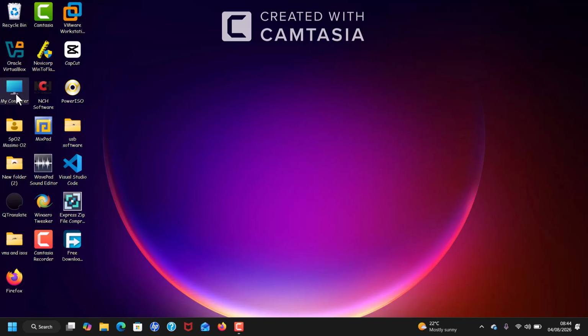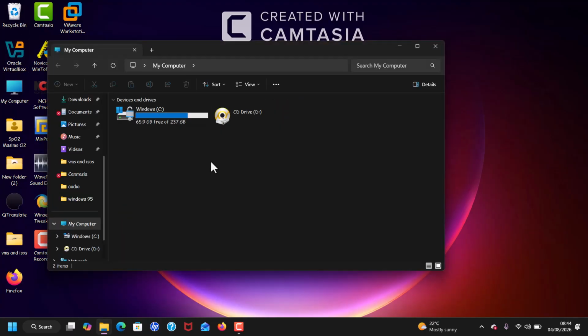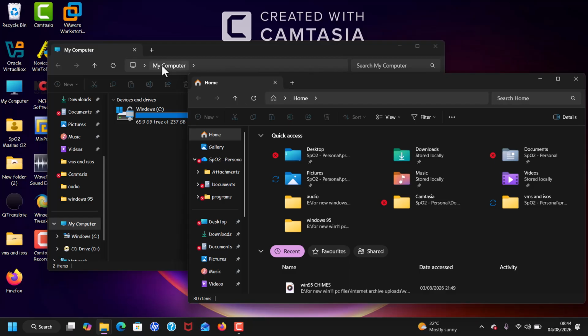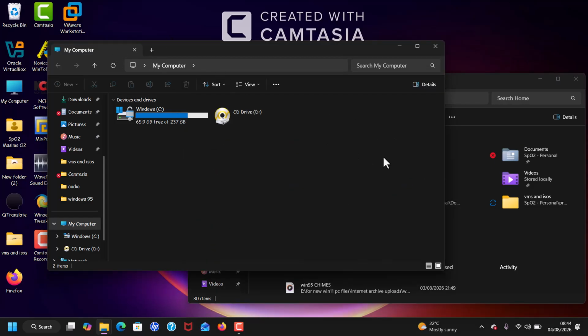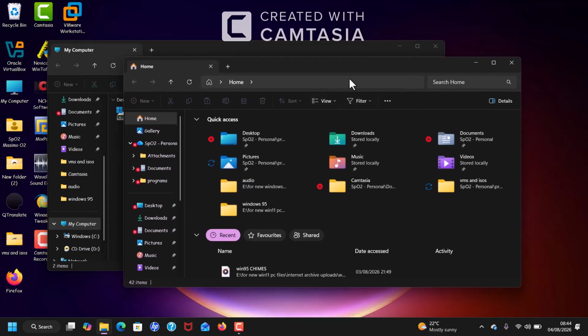Now this is my computer, and there's a folder, the recycle bin. I'll open up the My Computer shortcut here. And you can see here everything is revamped. You can also add a new tab, a new feature here. You can also drag and drop tabs by moving each tab with the cursor and releasing the mouse. Then you'll get a second window like this.